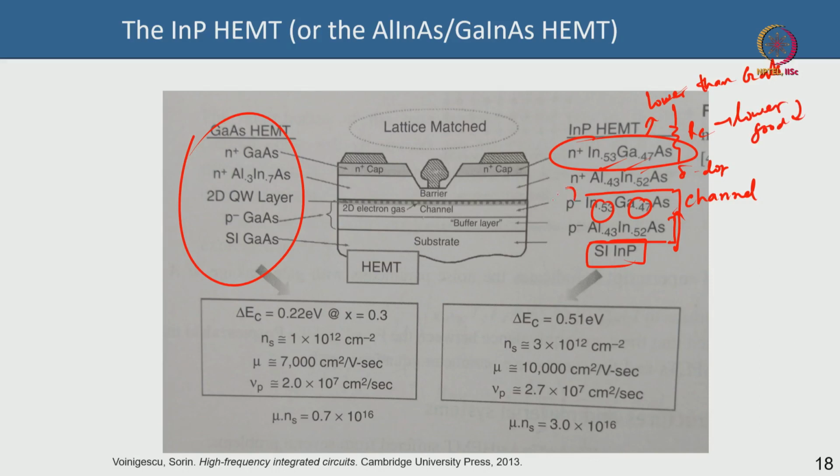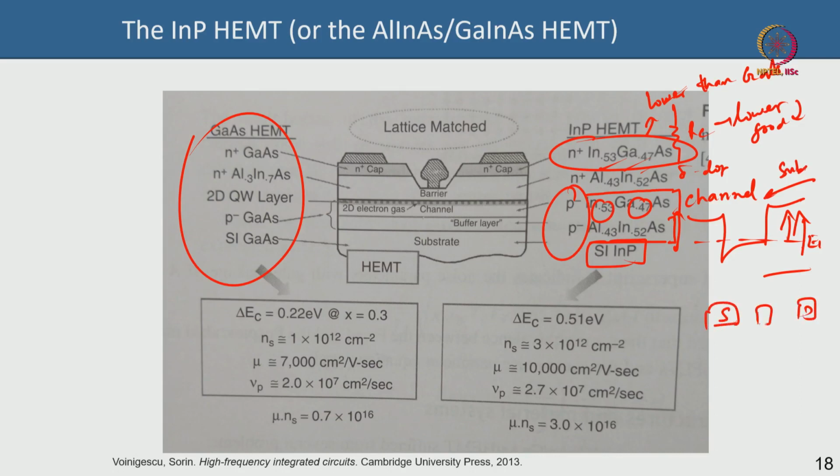The reason they put slight p doping is because you want to lift the band from the back side, so that you confine the electrons better and you prevent the back substrate injection. You have a Fermi level here, but you want to elevate this part, so that substrate injection does not happen. What I mean is that between the source and the drain, with the gate here, when the gate is pinched off, this backside connectivity between source and drain should be minimal, and that is why this is mildly p-type doped, to raise the bands up and make the buffer layers more insulating, very mildly by the way.